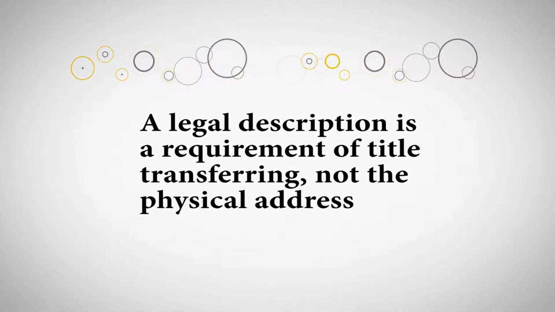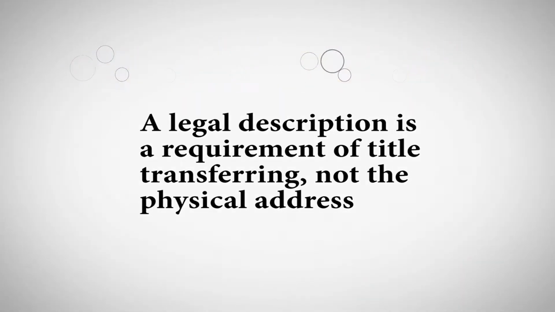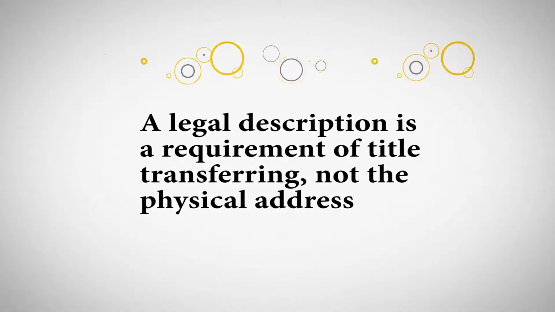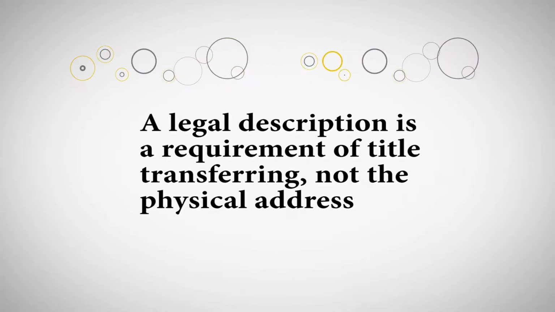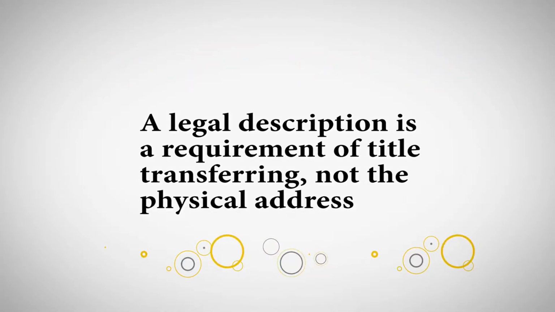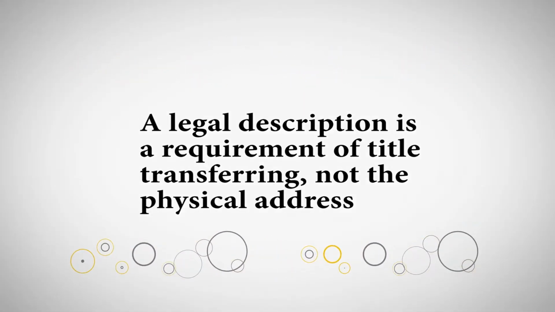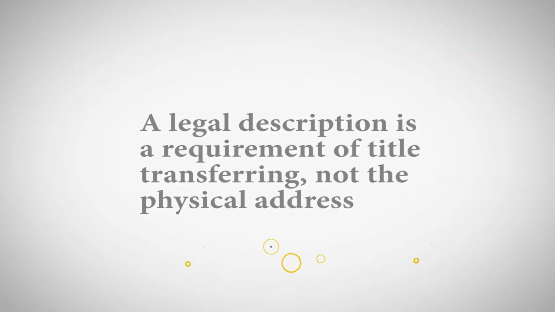Just remember that a metes and bounds, and also as far as the plat method, when we're talking about these various kinds of methods of legally describing property, the physical address of the home is not a requirement of contract. The physical address is nice to know. It's nice to know where to pull the truck to deliver the furniture, but it is not an important issue with the transfer of title. There must be a legal description involved in order to transfer title.